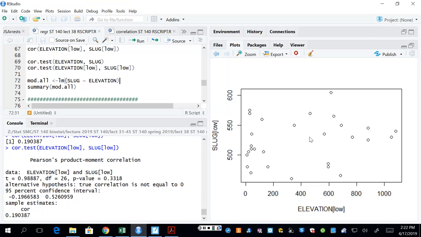Right, so that one influential point really drives it, but you wouldn't necessarily want to base your conclusions on only that. Once you look at the data and see that there's this one point that's kind of anomalous to the rest, you could run the regression or the correlation with or without it, and see how things change. You could report both and let the reader decide, or you could make a suggestion one way or the other.